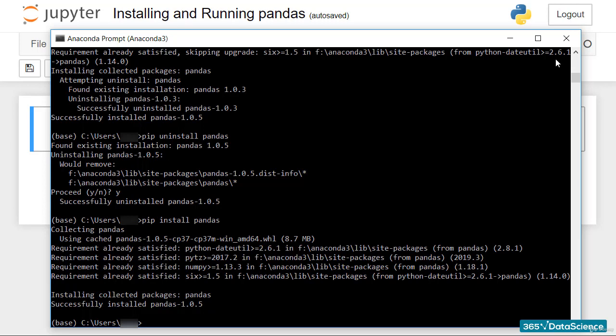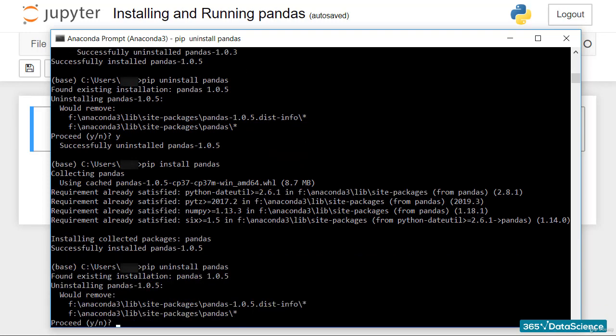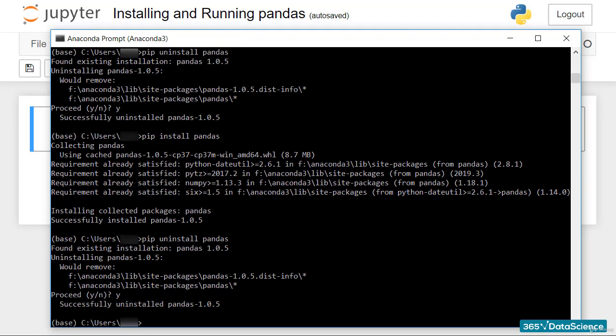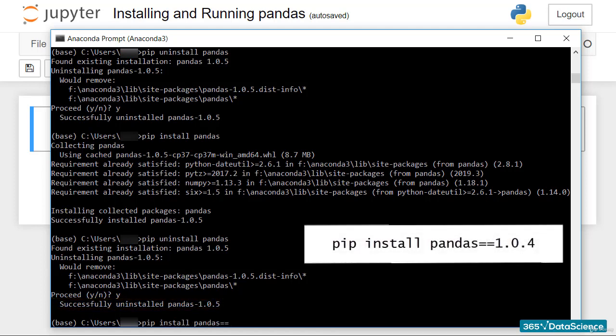People use it in case they need to be specific about the version of the library. To see how we can do that, uninstall the library again by running pip uninstall pandas, and then press Y and Enter in that order. After you see the confirmation that the library has been uninstalled, you can execute pip install pandas== and then type the version you want to install, say 1.0.4.